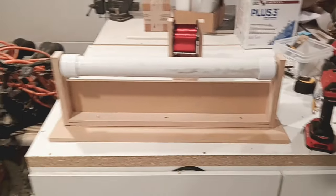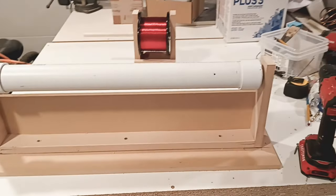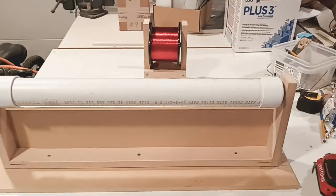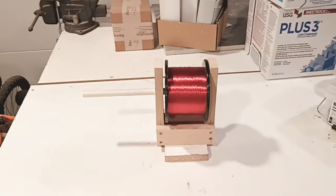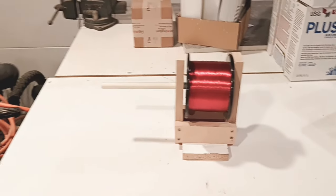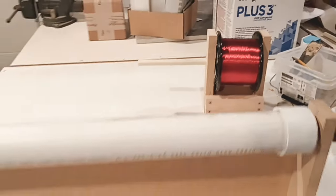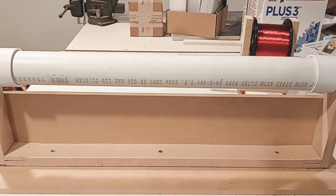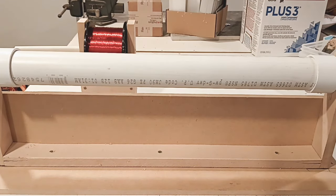So let's take a look now. We have our front one set up for our pipe. That spins. You can always tighten that a little bit more so it spins a little bit less. Your call. This one's set up back here. Good to go. Now again, if you have a 22-inch ball bearing drawer guide, you can hook it to the table or a board underneath. Put it on here and it will, and I'll step back for this. I'm trying to get the camera right. As you go, it could follow all the way down with that drawer guide. That's your call. I'm gonna do it this way. Got a simple jig set up.